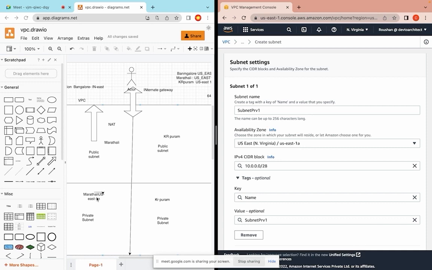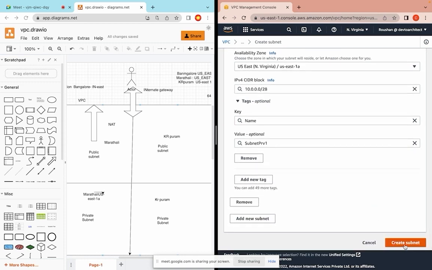Manoj, clear? Manoj is not here right now. Okay, so for you, clear, Monica? Yeah. Okay, so you understood how we are deciding the IP address, and then what we are going to do is create it. Okay, so we are creating our first subnet, this one, and we are naming it subnet PRV. Just for understanding, I am typing it here also in this diagram. You just understand the name of this is private subnet one, PRV1. Now I'm creating it.